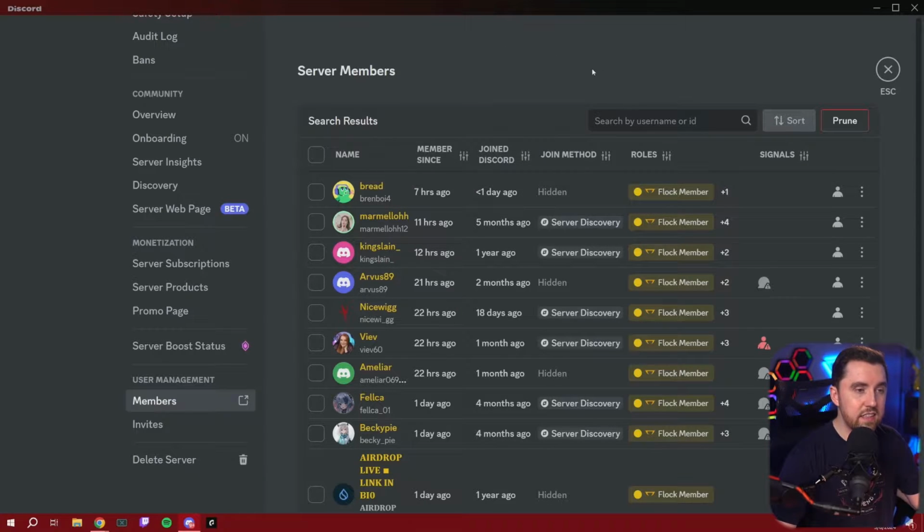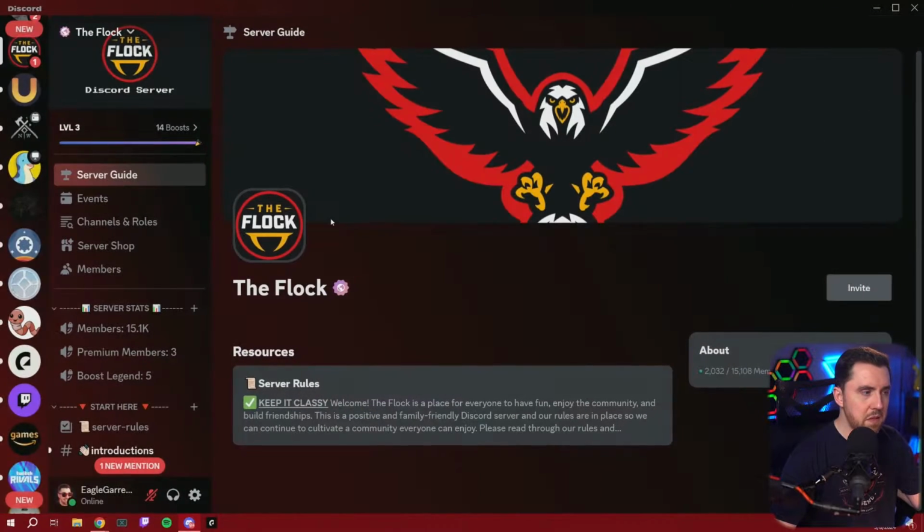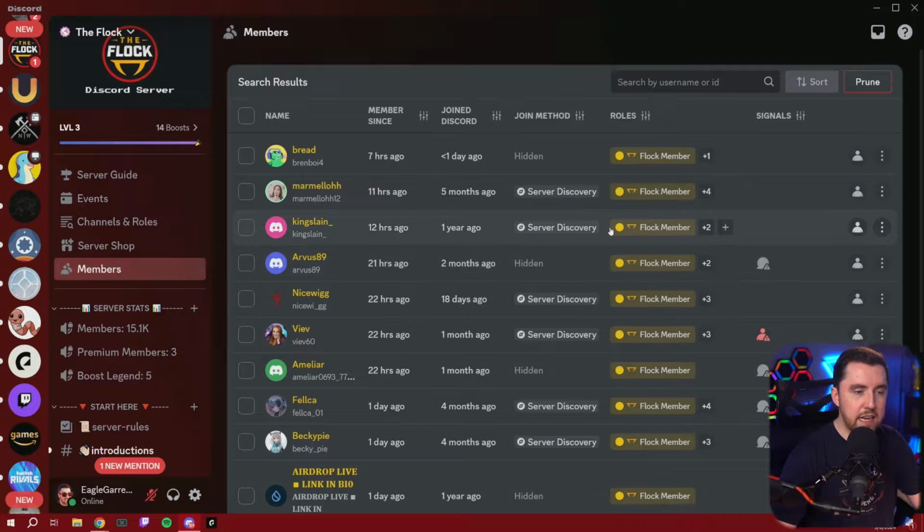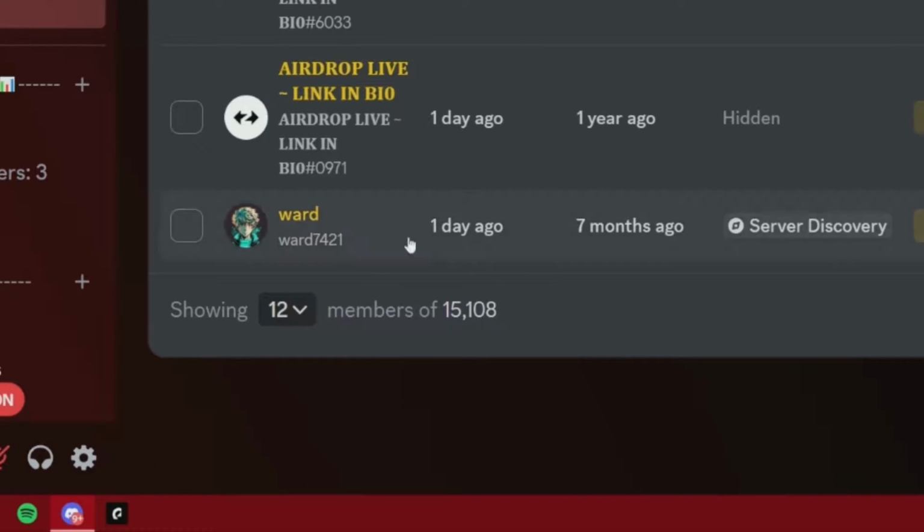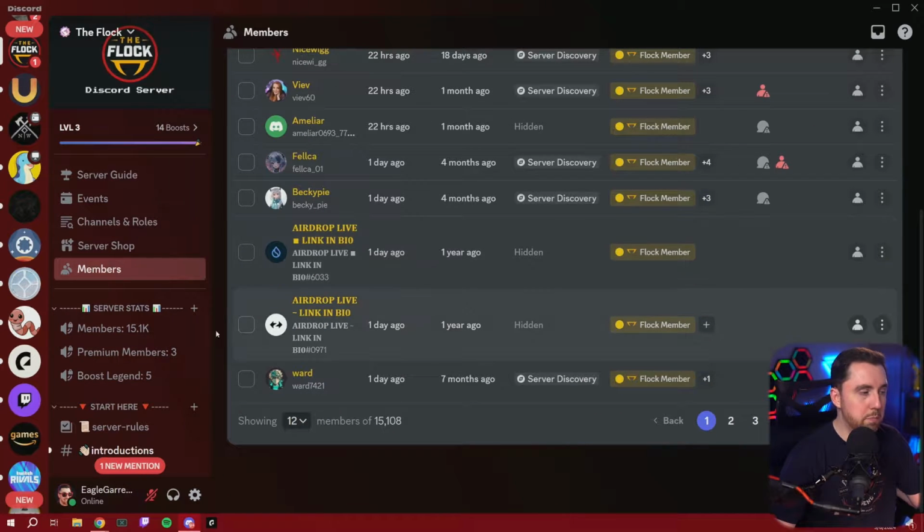And then when you're in this, there should be a way for you to basically turn it on to show up on the left-hand side. But once it's over here, you can access your entire server member list. And this is really, really cool because not only does it show everybody in your server, you can scroll down and see the total number of people you have in your server very quickly, especially if you don't have a bot that shows the stats over here to the side.